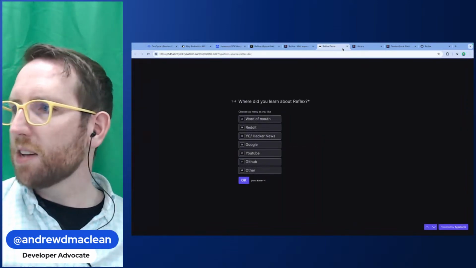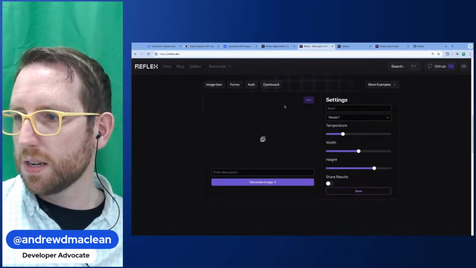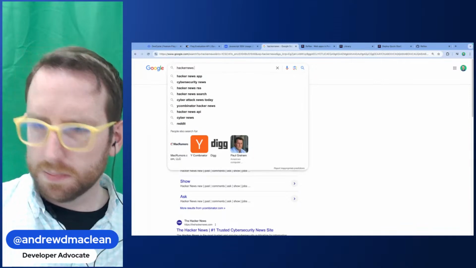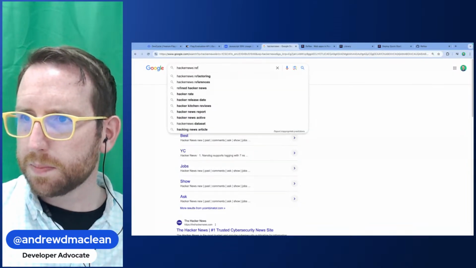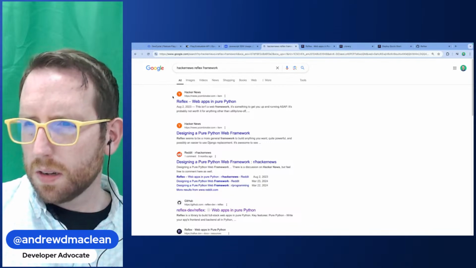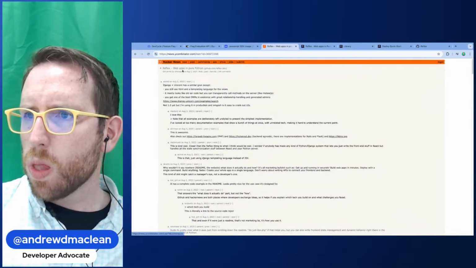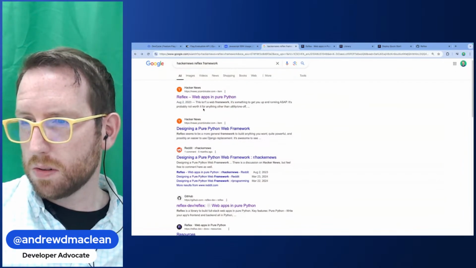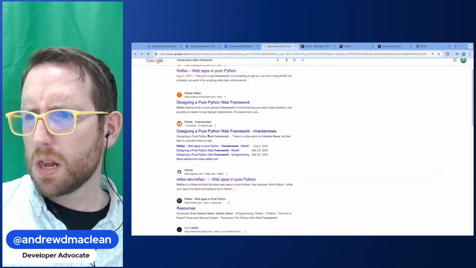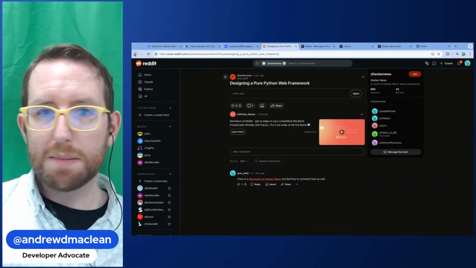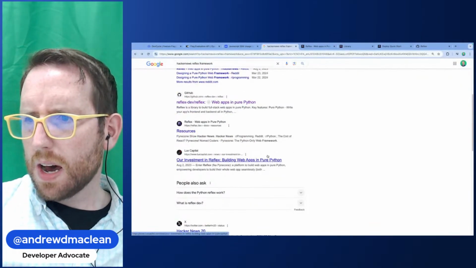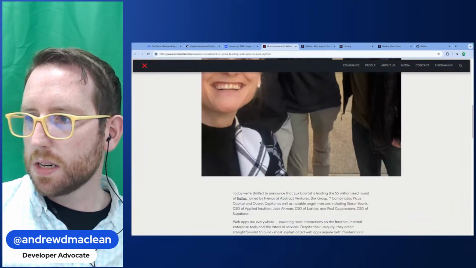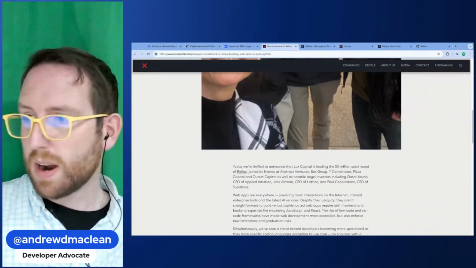Nice. They must be fairly new because, oh, you know what? We can go to Hacker News and figure out how old they are. Reflex, there we go. I'm assuming that this is probably going to be the first, yeah, August, so like a year? Yeah, like maybe a year old, so this is good. Oh, here we go. Oh, nice. Okay, so they are VC backed. Dang, $5 million seed round here. I don't know if you can read this.